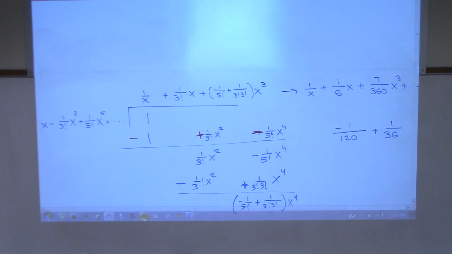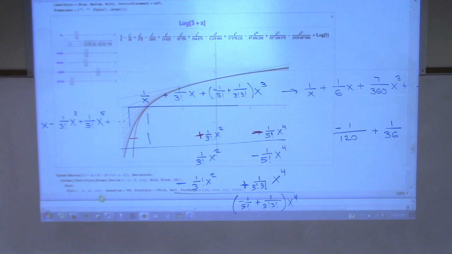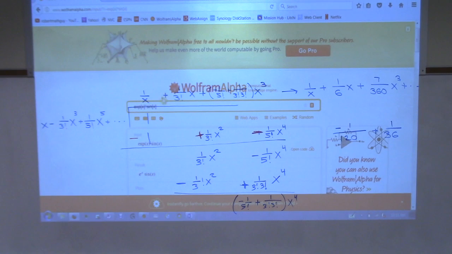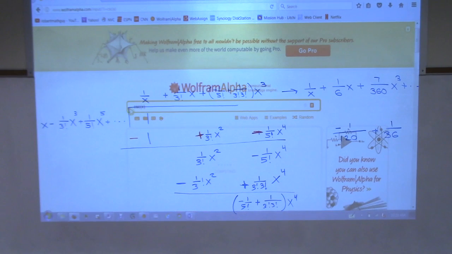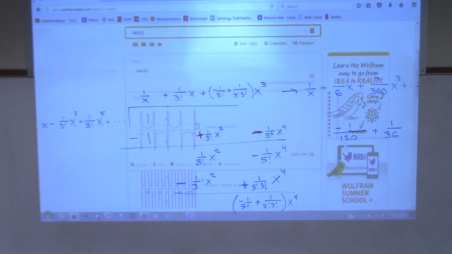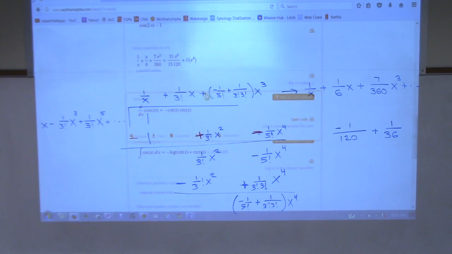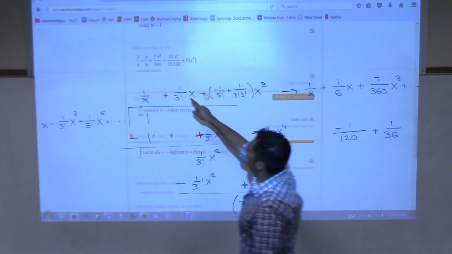I wonder if Wolfram Alpha will tell us the same thing. That's pretty cool. As long as you give us that table, I think I might actually do all right on that. All right, so what do we have here? What did I do? Cosecant x? Yes. If I just type it in, it should spit the power series out. There it is.